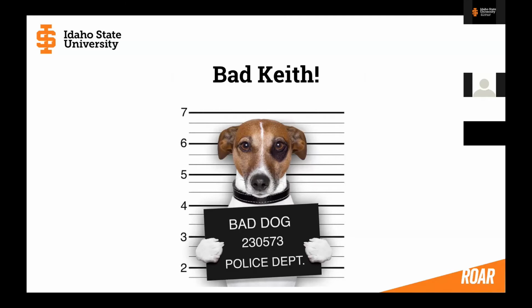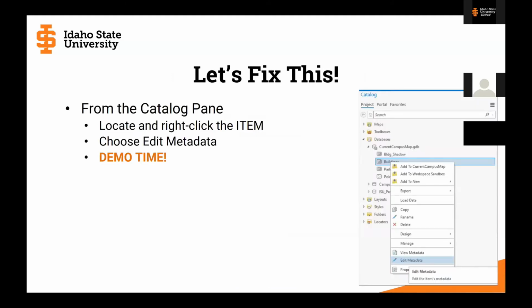Well, it's kind of intentional. It's hard to show you how to write geospatial metadata if it's already done, and I just say, well, just do what I did here. So let's fix this problem. To fix this problem, obviously we have to edit the metadata. We have to start really, in this case, create metadata.